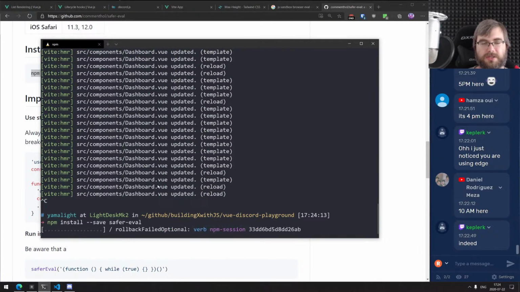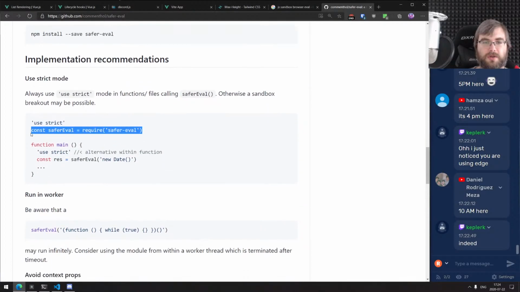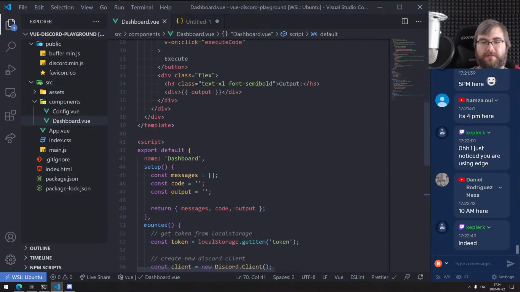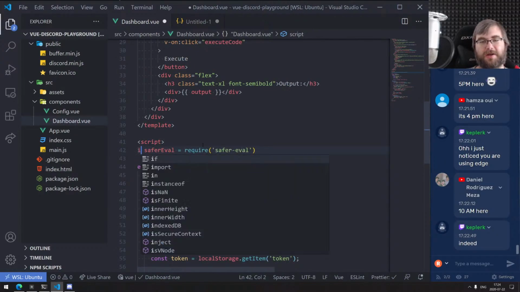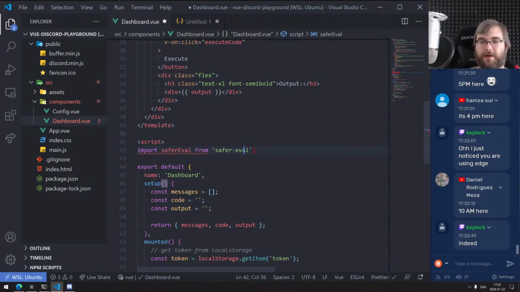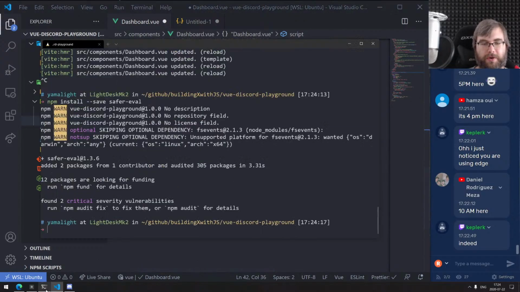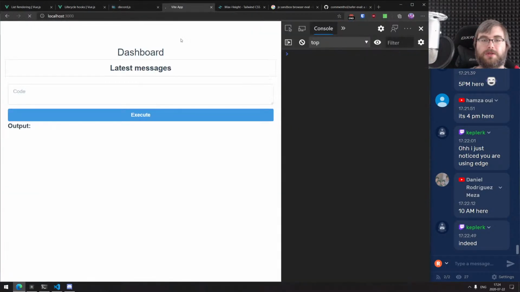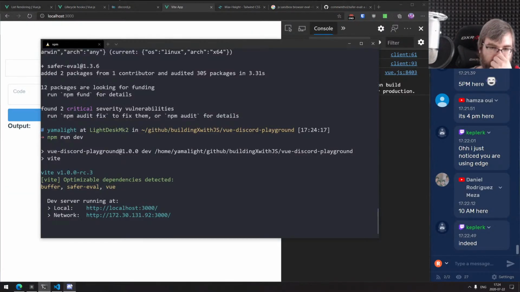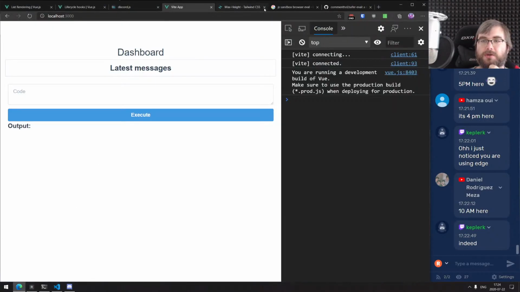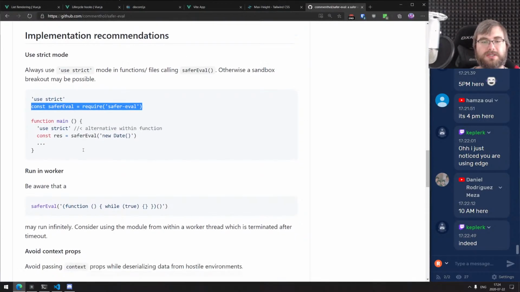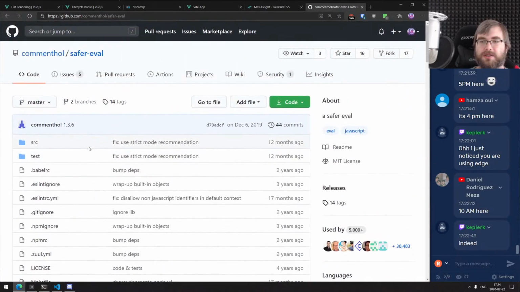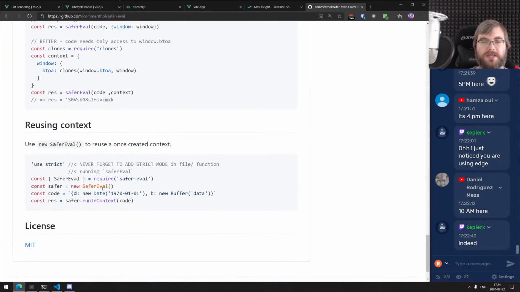I'm gonna stop this. I'm gonna install this safer eval, and we're just gonna use that. Okay, so I wonder if these work in ES modules, because if it's not going to work with Vite, it's going to be a bit annoying. npm run dev. Are we running? Yes, we are running. Cool. So reload that. Everything, no errors so far. Okay, so how does it work? So where was the docs? There's the docs. Okay, so we can say that, where's the example? Safer eval.